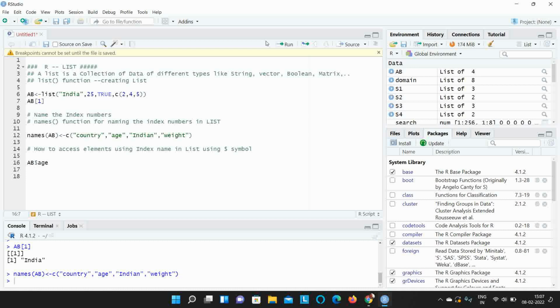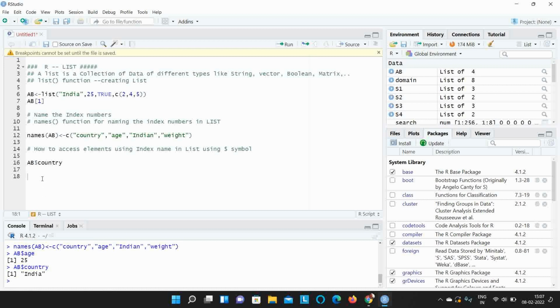So let us see what the output is. You can see I got my output as 25. If I want country instead of age, I got the output. So what you have to understand is, it's very simple.